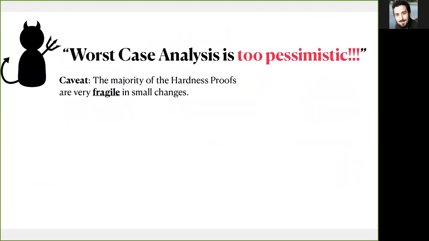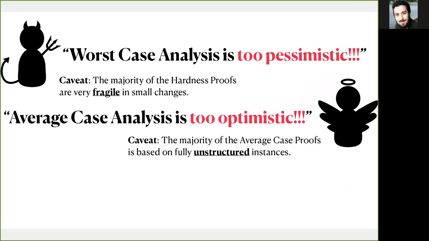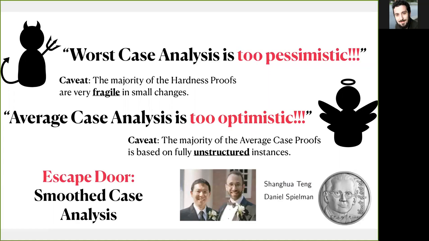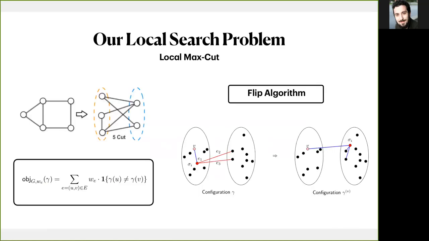In fact, many proofs of bad worst-case complexity tend to use constructions which are very unnatural in any real-life setting. Typically our alternative is average-case analysis. Unfortunately, this is a very optimistic choice. While it avoids unnatural instances, it may focus, because of the choice of distribution of the model, on totally unstructured instances. In order to bridge these problems, the smooth analysis framework has been introduced by Spielman and Teng in 2001 to provide at least some rigorous justification for this observed good practical performance of those algorithms, but more importantly, without fully destroying the internal structure of an instance.